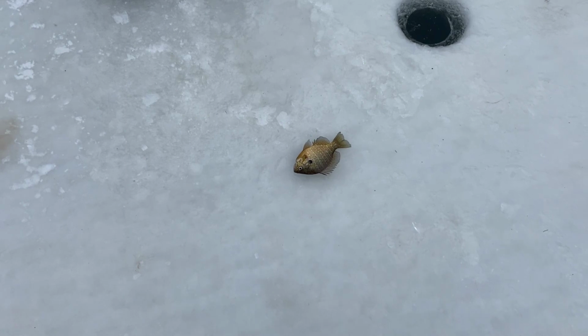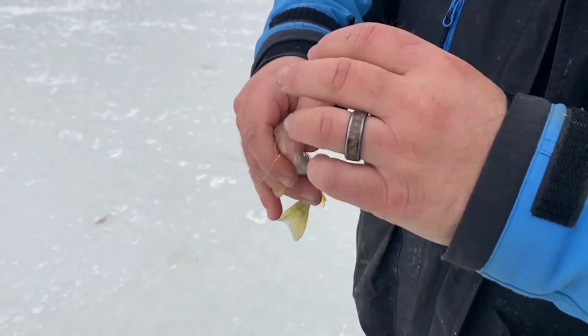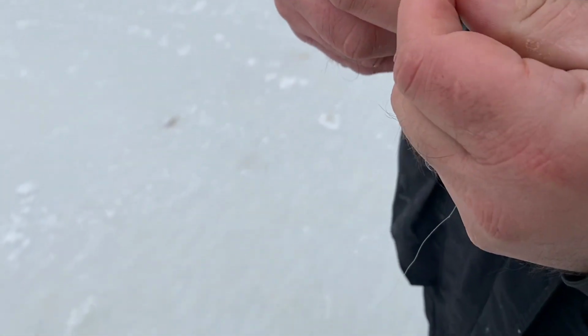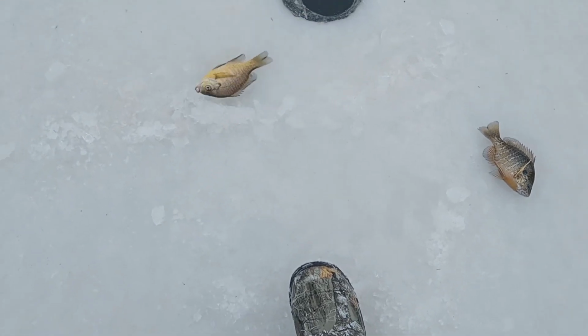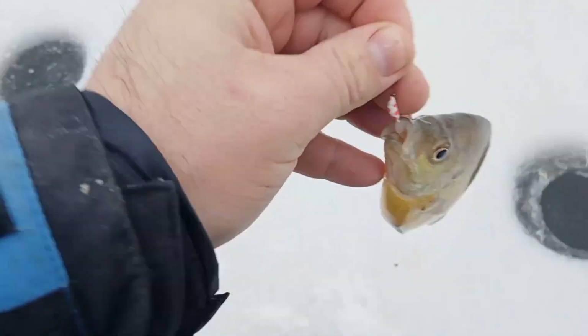Was gonna let him go, but he knocked himself out, so he'll eat. I didn't want to show you, it's a small perch, medium perch. I'm gonna let it go, but I want to show you how much they inhale it. I'm just using that little thumping plastic there on that Widowmaker jig. These fish are literally starting to inhale it. Let me show you here. This little thumping plastic, you can see it right down in his mouth there.